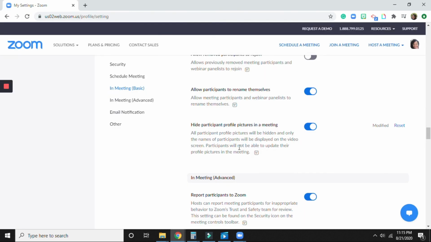Another feature that I decided to enable was to hide participants' profile pictures in a meeting. Now, this is my first year in middle school, so I don't even know what they're going to do. And I just want to make sure that everything is appropriate and there's no wiggle room for foolery or foolishness. So I decided to do that, and I may enable it, I may disable that later on, but just at the beginning while I'm going over my expectations and all that, I'm going to keep it to where we only see their names.